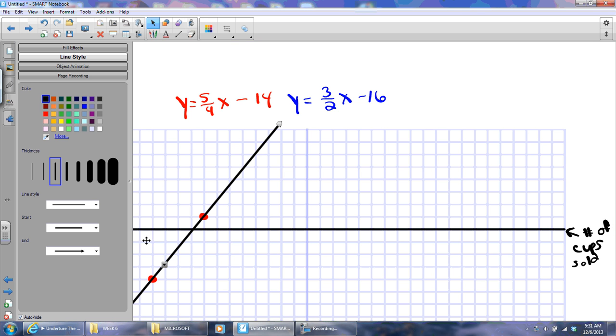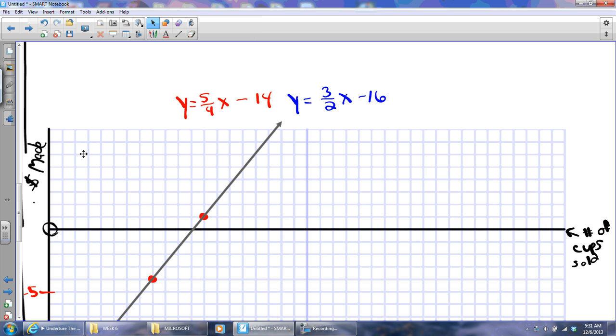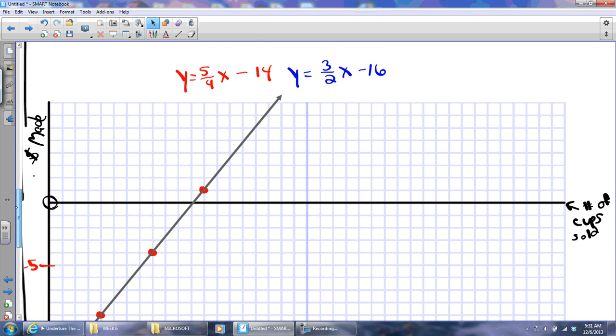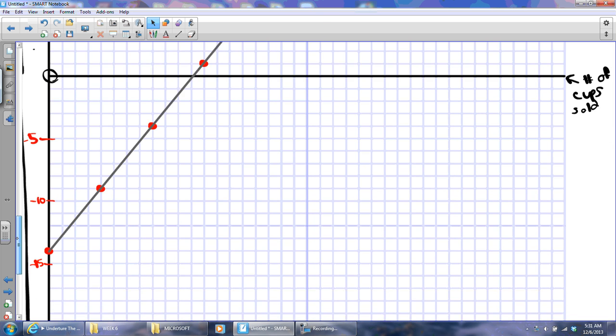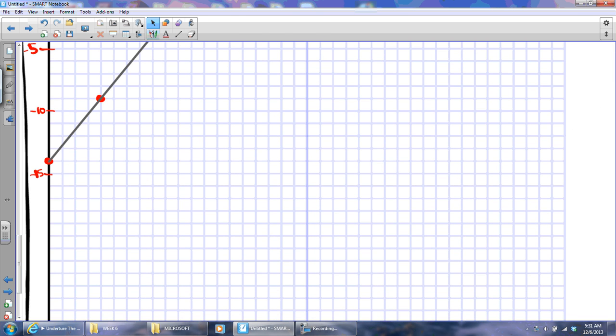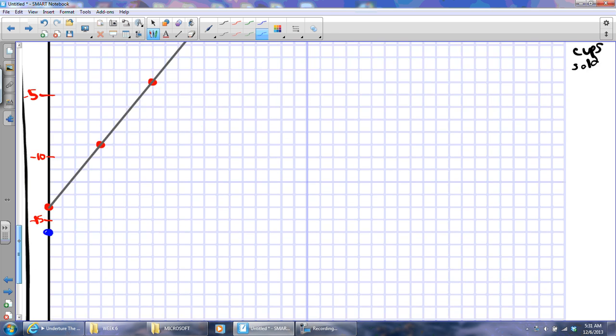And I think Sheila's a Buckeye fan, so we'll make her line gray. All right. Now the other person. So Heathcliff, negative 16, he's going to start at negative 16, which would be here. And then what was his slope? 3/2, I think. Yeah, 3/2.